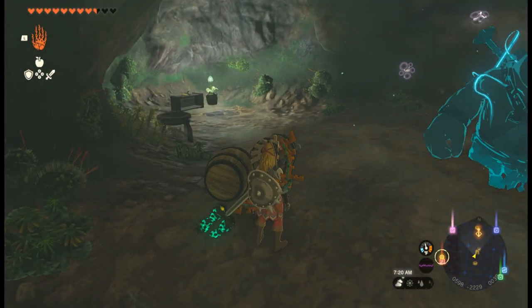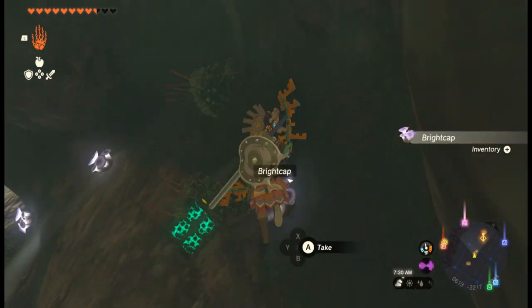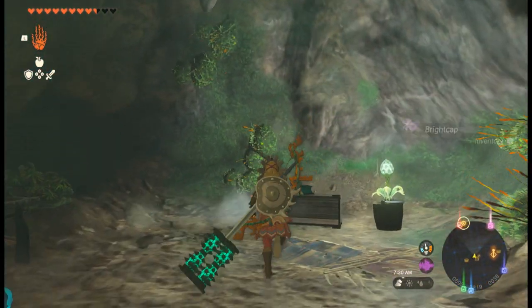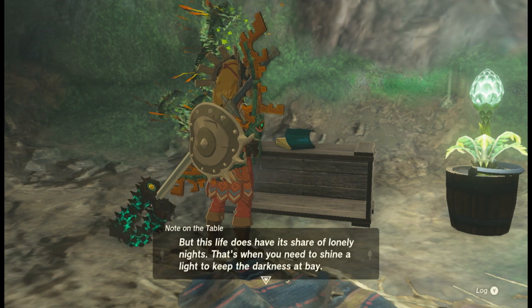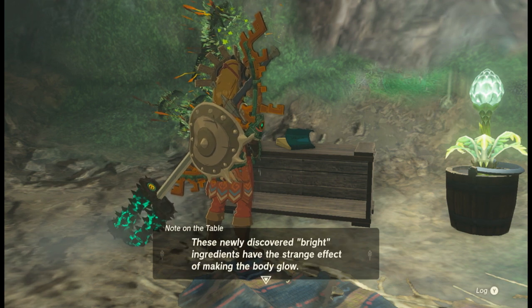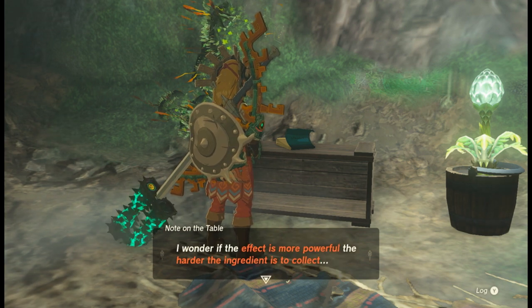I thought it was a simple well. Looks like it has some other spots. I think this is it, though. And there's notes in right here. Bright ingredients. Ah, it's teaching you how to glow.